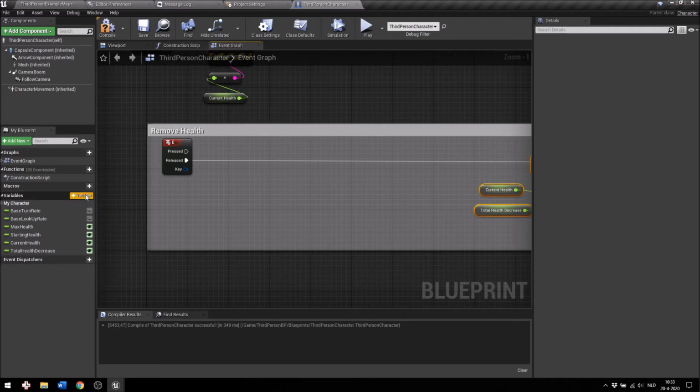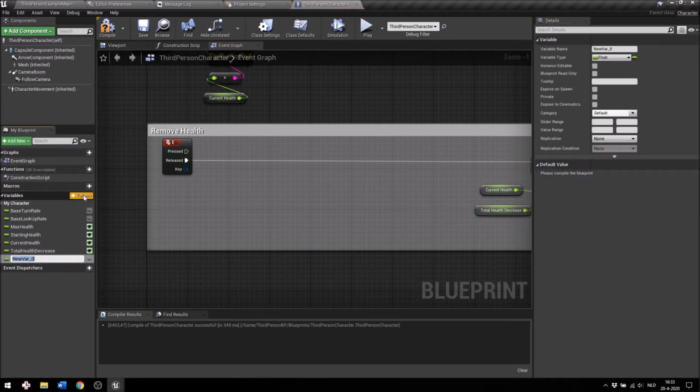The first one is going to be the current health now. So type in current health now. And we don't have to make it public because we are only going to use it in the code. And a tooltip for this is going to be the health at a specific moment in time.